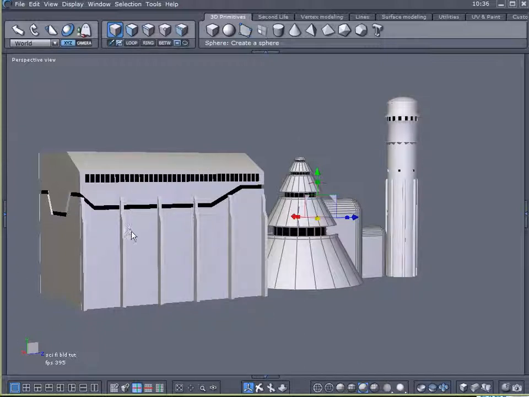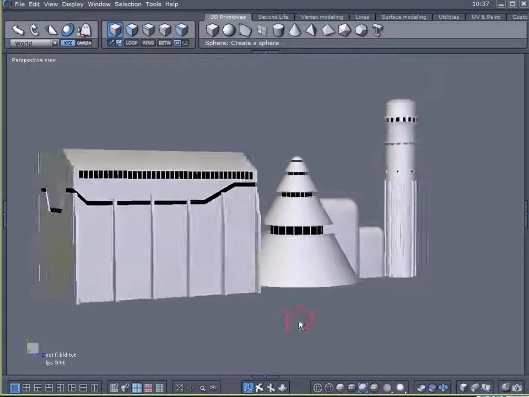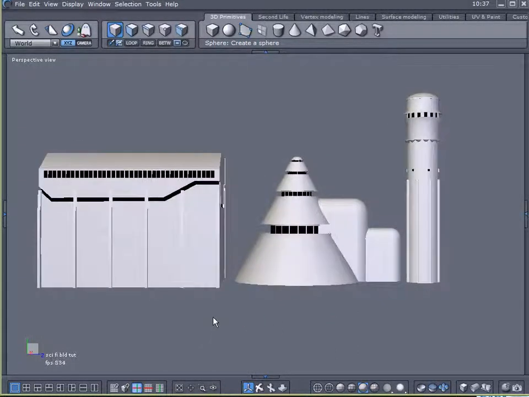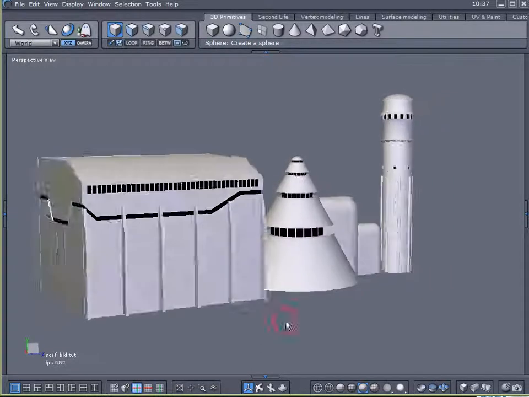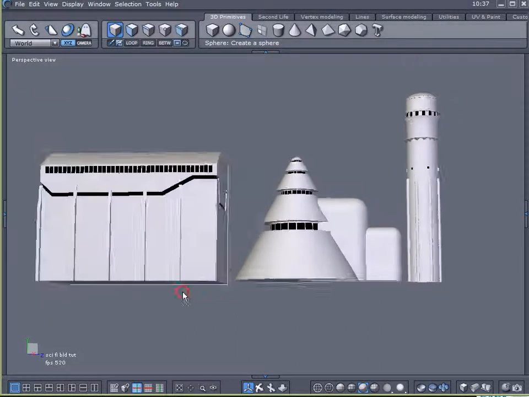So, as we work through these tutorials and we reconstruct each one of these individual buildings that I have created here, it will give you, the viewer, the ability to create lots of different sci-fi buildings by using the various modeling techniques and elements that are in these various buildings that we're going to recreate here.